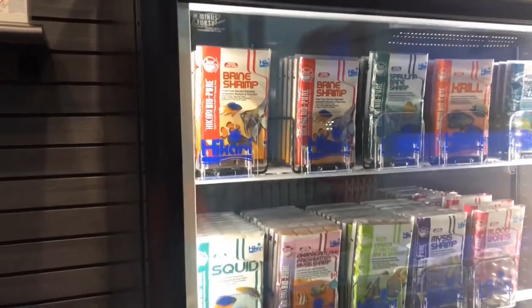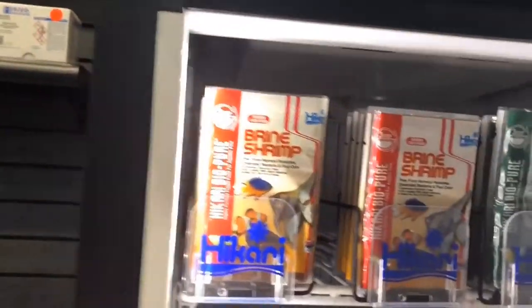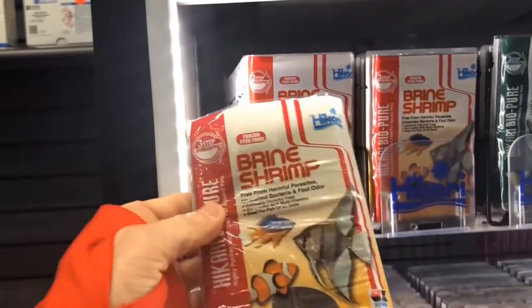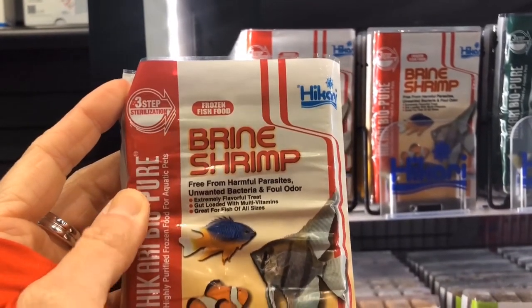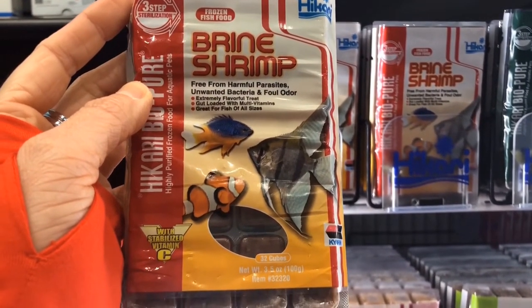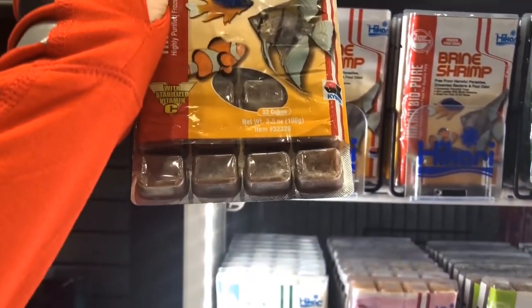A while ago I actually watched Eliza use these frozen cubes. They're pretty easy to use — no-touch cubes make quick feeding a breeze. Just get some aquarium water, put it in a cup, add the cube, and swirl it around. You'll see the material start to break apart, and once it's fully defrosted just dump it back into your tank. How many fish you have will determine how often you need to feed them. As you'll see, we have a variation of sizes — these little cubes I just mentioned — and we do have bigger sizes towards the bottom of the freezer.